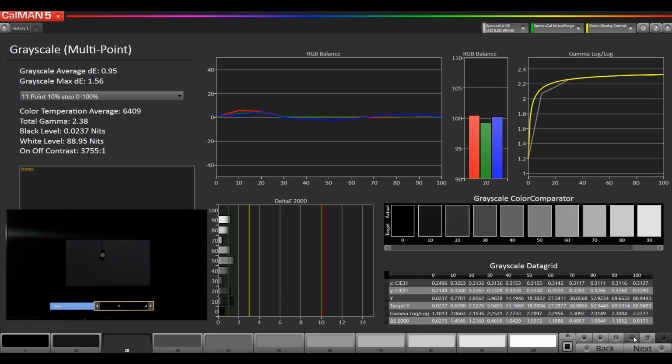And you'll notice that as you start getting into the darker patches or patterns, the meter may take a little bit longer in between reads. Calman has been optimized along with the C6 HDR to automatically change the exposure time for the dark level readings. And what that does is it helps give a more stable reading of that gray level. As a panel puts out less light, it takes more light to saturate the sensors in the device.